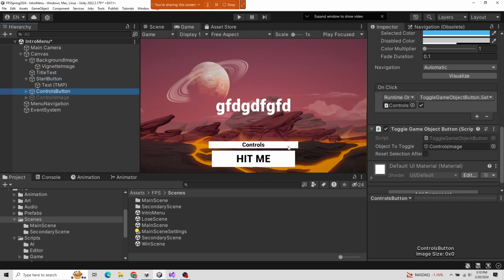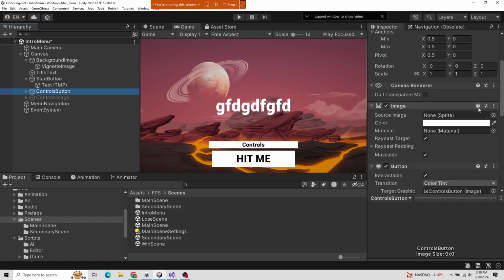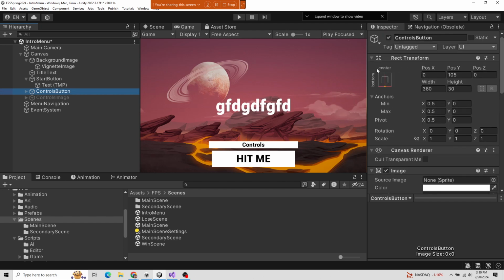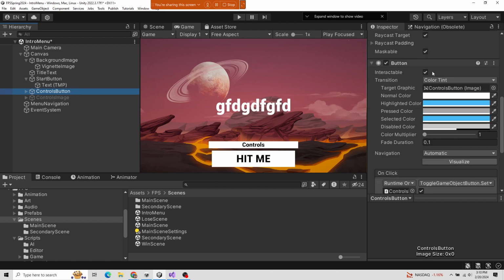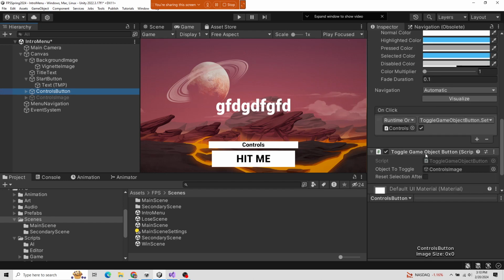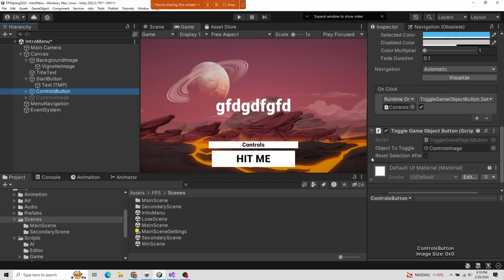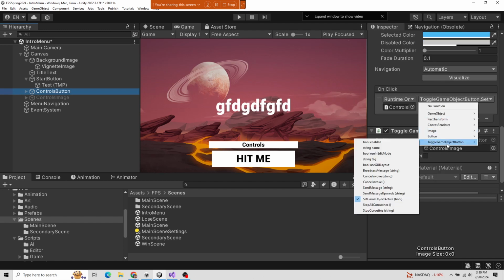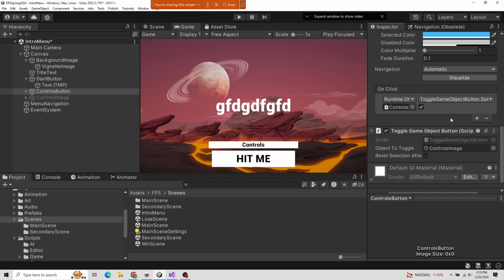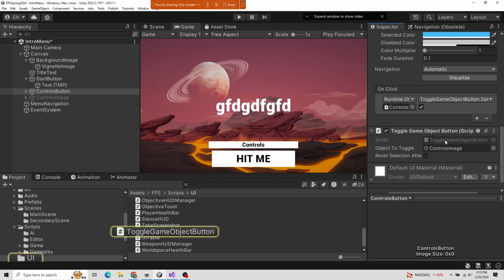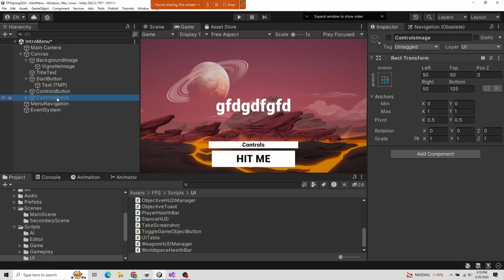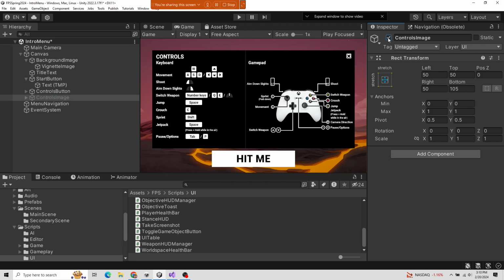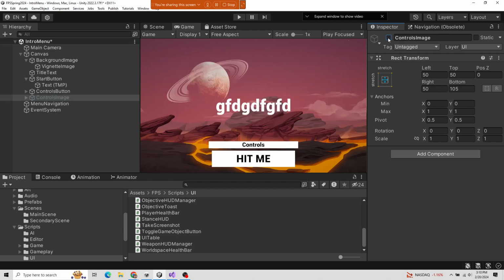Control button, this one here. It is a button. So positioning, it's the image part. Here's the button part. And what are we calling? It's going to call this component object, and it's going to call set game object active. All right, so here's the script. What does this know about? Okay, objects to toggle. Notice that this is sitting here and it's turned off. And this is just game object set active, and you can just turn it on and off. And this is all the UI is doing.